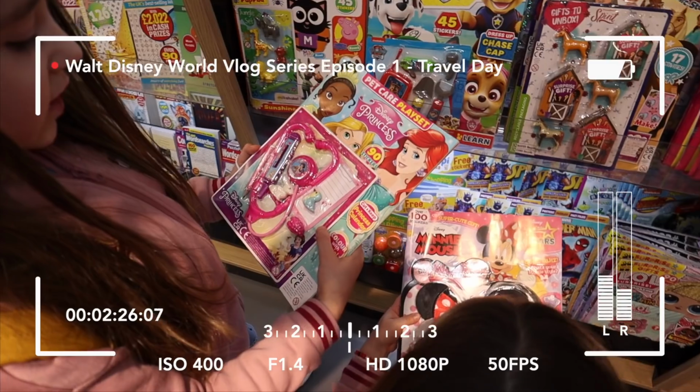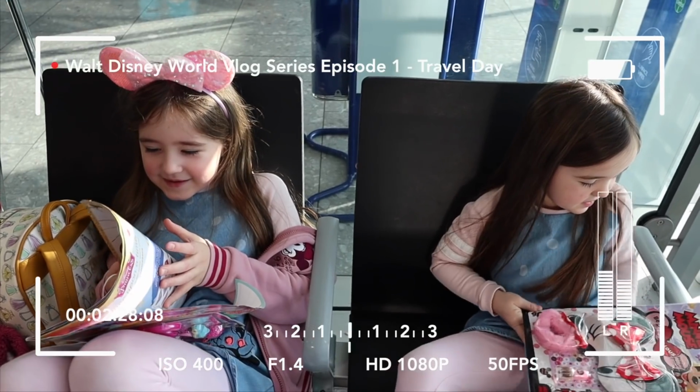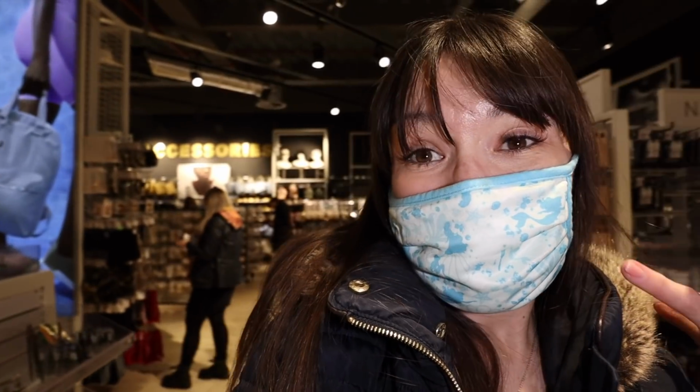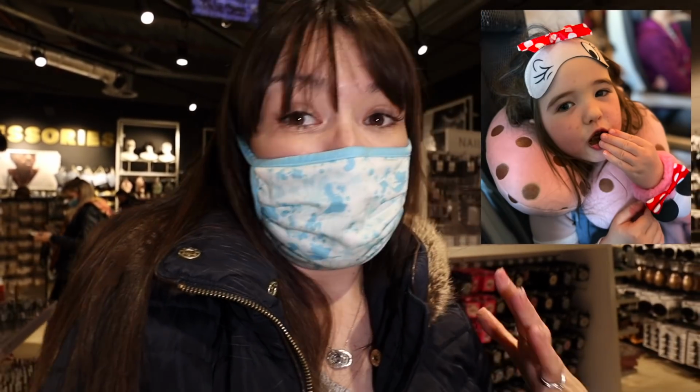So tempting. One of the things I do want to get in here today, in the beauty section, I assume, I've seen them before. Bella really wants a sleepy mask. Before we got on the phone, the girls chose some magazines each, and on the front of Zara she had this sleep mask that she loved. She wore it on the plane. It actually helped her sleep.